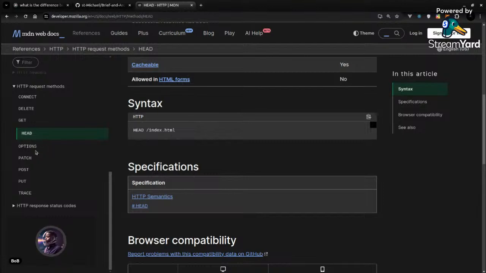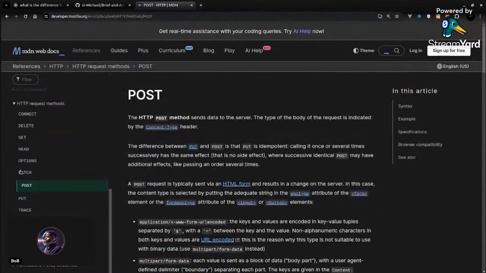I would skip some of these because they are not that regularly used. They are not things that you come in contact with on a daily basis. I want to go straight to post, which is more frequently used. Most of your forms, the way they submit the forms, use this post request. When you do a login, for instance, when you are authenticating a user, the way it sends the information, your username and your password, is via the post method.